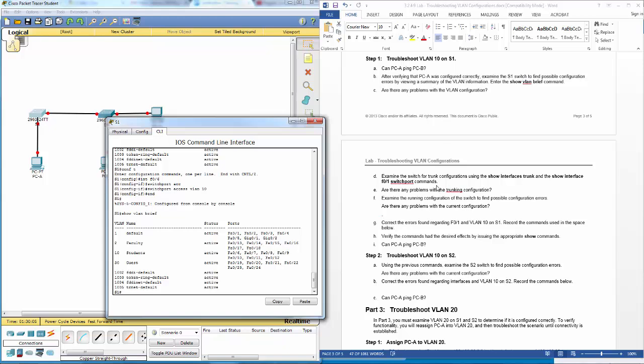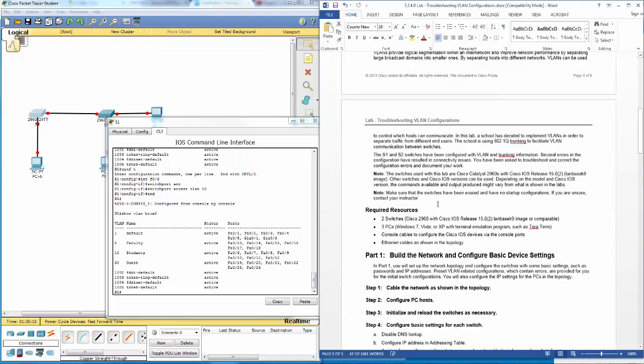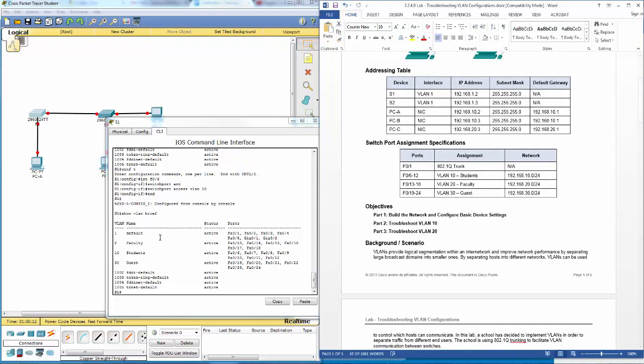So we've done that. Let's just check the other VLANs while we're here to be sure. FastEthernet 0/1 needs to be a trunk. It's currently not set to a trunk, and we know that because when a trunk link is formed, the interface doesn't show on the VLAN brief, and the interface is currently FastEthernet 0/1, which is showing in VLAN 1. So we know a trunk isn't assigned now.